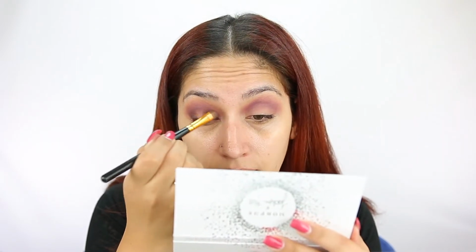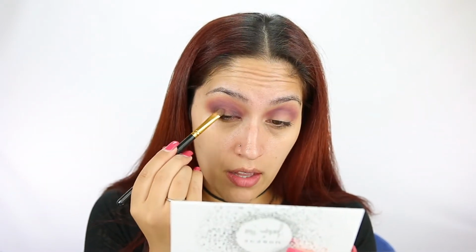And I do also want to mention that all my palettes are V2. They all say V2 on the back. I don't know if that matters or anything, but mine does say V2 if you are interested to know that.